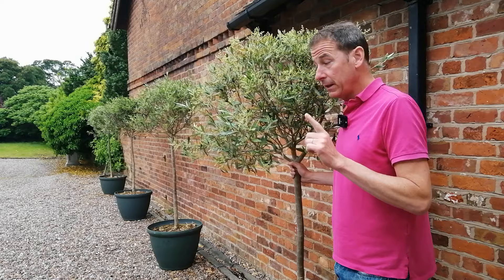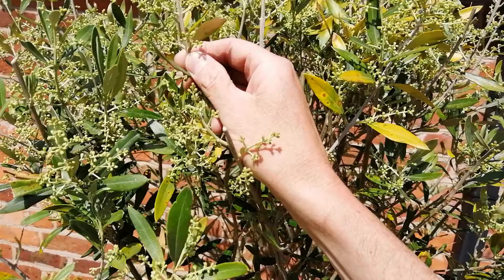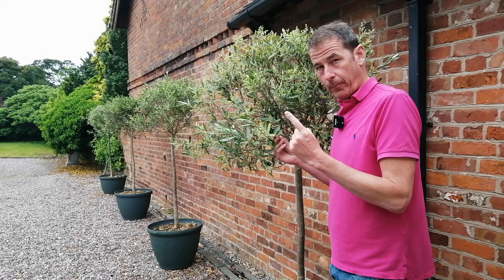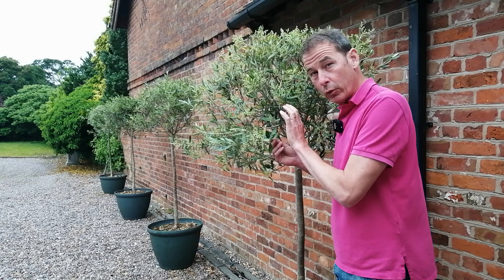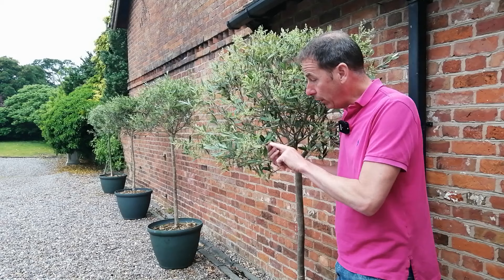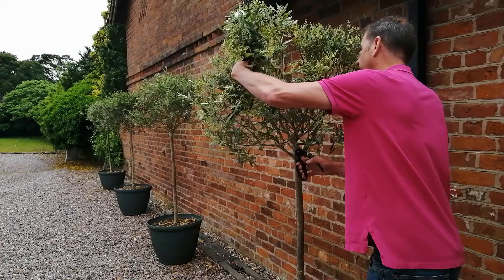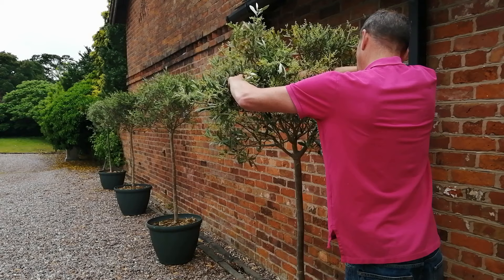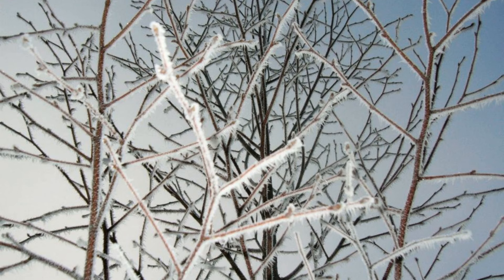Point number five regarding pruning and fruiting: you need to be aware that the olive only produces flowers and therefore fruit on one-year-old growth, and it never produces flowers in the same place twice. These flowers are on growth from last year which I did not prune, and it won't flower next year in the same place. So if you want fruit, this has implications for your pruning regime — you need to prune in a way that allows one-year-old growth to remain on the tree. That one-year-old growth also has to go through a winter and be exposed to low temperatures for two months.